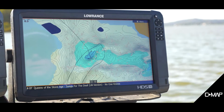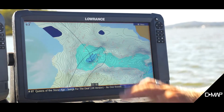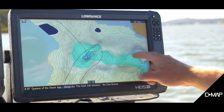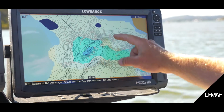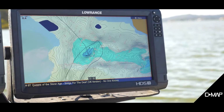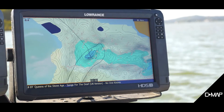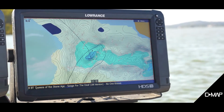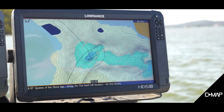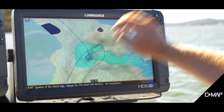What you can see here, we've got the Seamap Genesis product overlaid on our Lowrance unit. This is an area I've previously mapped, so I've downloaded this map in 1 foot contours. As you can see here, we've got a deeper hole in the middle, and some points coming out here, so some rock points. This is the sort of product that's really going to help you with your fishing. You're going to be able to find those points of interest, but also help you with your navigating on new areas, new waterways as well. So we'll do a bit of a comparison now between the Seamap Genesis product and a Navionics card.